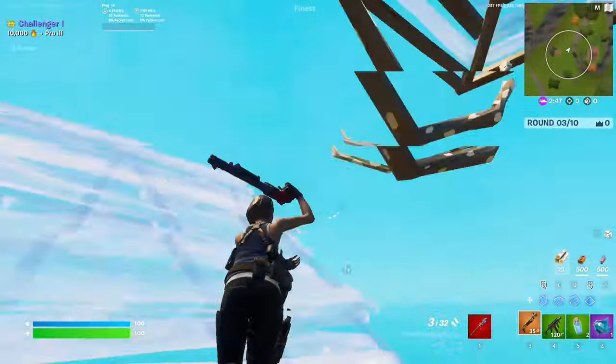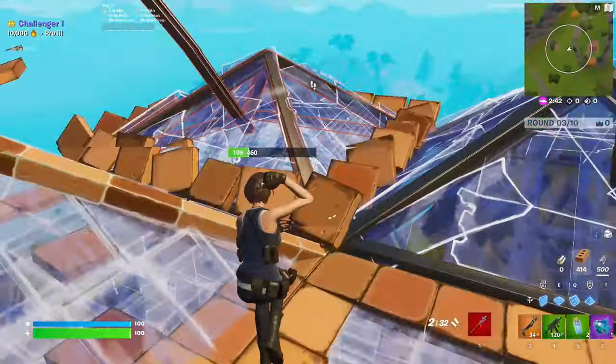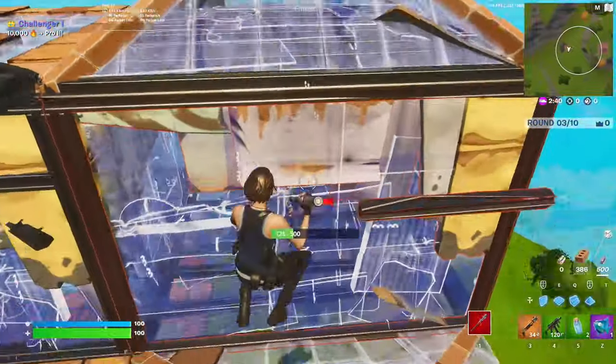Sorry. Flicking is still very important for shotgun aim, for fast target acquisition, and you also need to have fast, controlled flicks to build and edit quickly and consistently in Fortnite.